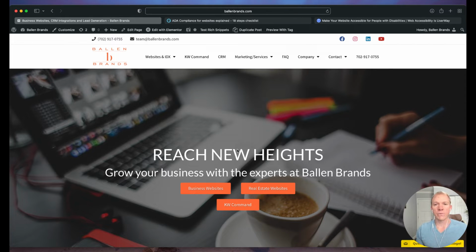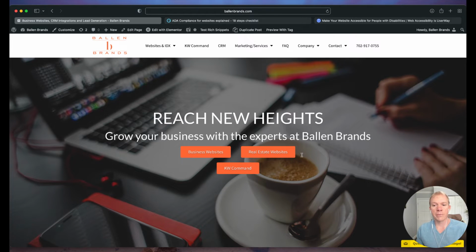First and foremost, we need to make sure that websites are fluid. What I mean by that is that if everything's designed in just a graphic, or there's important information in a graphic, then the tools used on computers are not able to read those. If we had our slogan here, reach new heights, as part of a graphic, it wouldn't be readable by someone who's not visually able to see the page and has to have a reader. So we want to make sure that anything important is done in text.